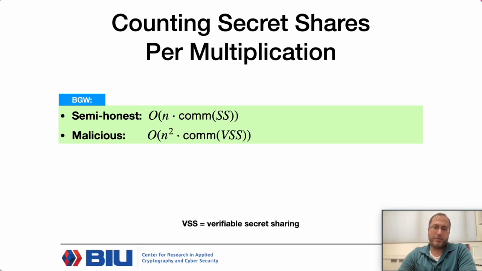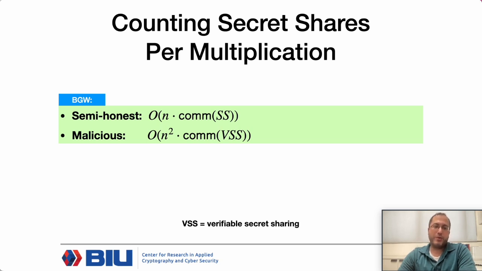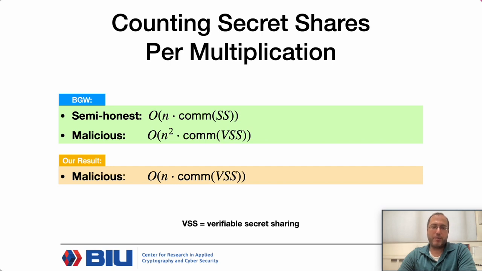Another way to view our improvement: in BGW's semi-honest setting, the total communication complexity per multiplication is the communication complexity of secret sharing times n. In the malicious case, we must use verifiable secret sharing instead of just secret sharing, and BGW requires sharing of n-squared elements per multiplication. Our result shows how to match the same number of secrets as in the semi-honest case with only a linear number of VSSs.